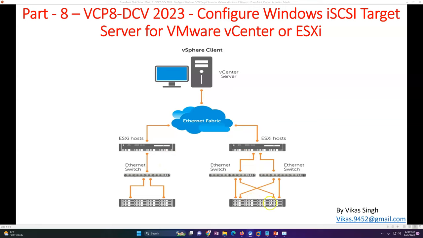To avoid this kind of single point of failure, your storage should have two controllers. Controller one can be connected to both Ethernet switches — or if this is a Fibre Channel switch, you can set up a two-switch environment. Both controllers will have access to two independent switches, so in case one switch or one controller goes down, you will still have access to your storage with no downtime. From both SAN switches or Ethernet switches, a dedicated link goes to the ESXi hosts, so if there is a cable failure or switch failure, you have an active path serving your virtual machine storage.